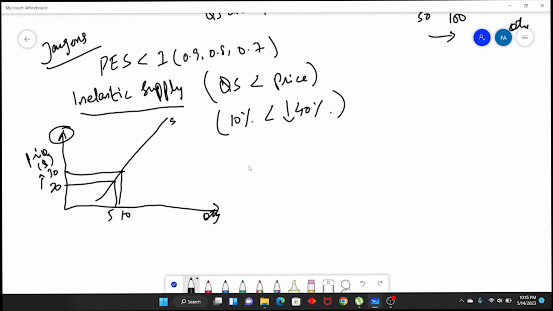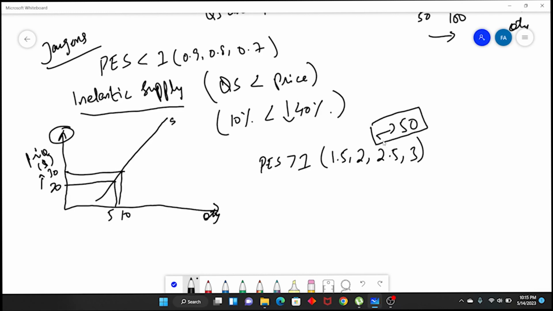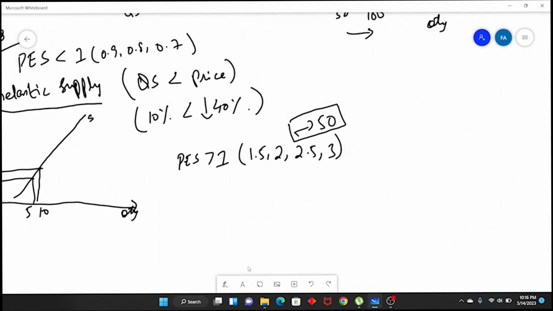Then the last thing which remains is price elasticity of supply, which is greater than 1. So what if the answer of PES when we calculate is greater than 1? Maybe it is 1.5, 2, 2.5, 3. Majority of time it doesn't come more than 3 or 4, 5 or 7. But maybe a student is calculating PES and the PES is coming, let's suppose 50. So there is a higher chance that you might not have done it correctly, because I have observed in all the examinations of CIE, it is not till 50, it is less than 50 always. Okay. But again, it's not a rule of thumb. Maybe the values are higher, so maybe it can come in the examination. So it's not something which you should remember.